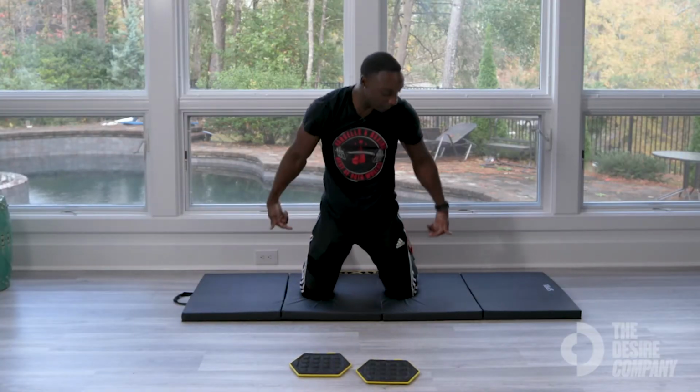As you can see, my feet are on the ground. That takes up the level of difficulty, actually takes it down just a bit. If you wanna bring it up, make sure your feet are off the ground. You extend out, always making sure those glutes are tight, all right?